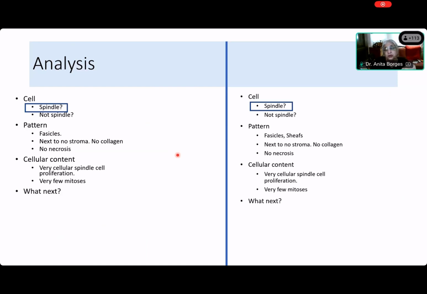Okay, so what next? We have to think of possibilities, right? So what are the possibilities? There's only one possibility. This cannot be benign. There are no mitoses, yes, but do you know any benign spindle cell tumor that is so cellular? Yes, you get some cellular leiomyomas, but they have extremely pink cytoplasm. The cytoplasm is not pink. So there's only one thing, and this is a spindle cell sarcoma. But what are these funny spindle cell sarcomas that do not have mitoses consonant with their cellularity, and they don't have necrosis? If you know about this, then you know what these tumors are likely to be.